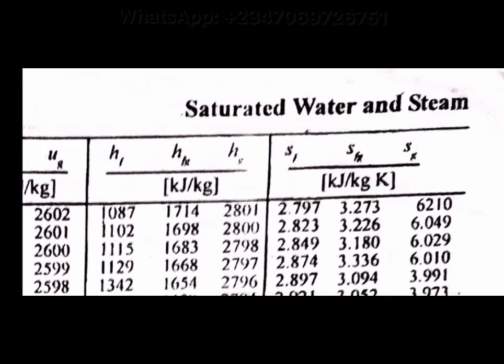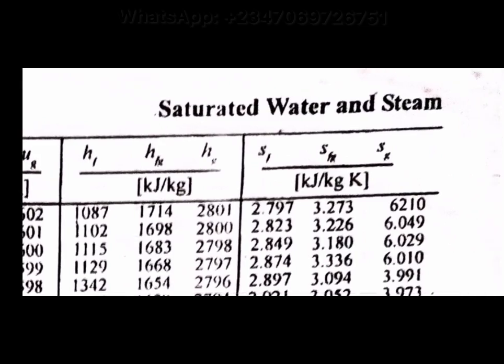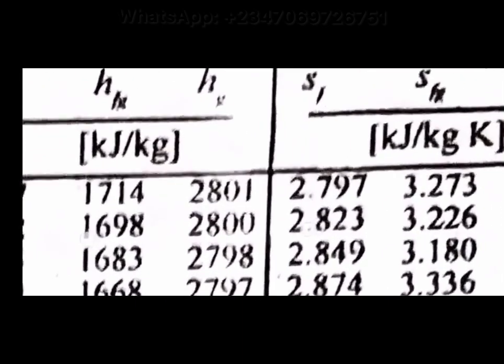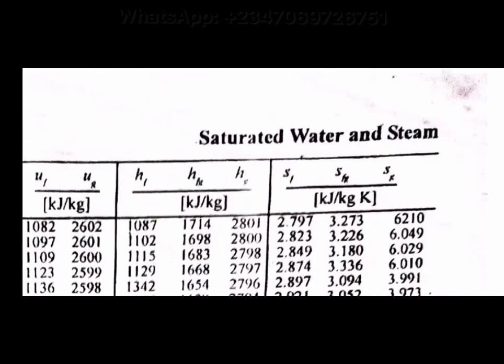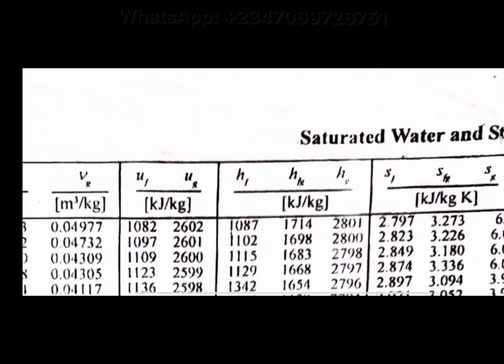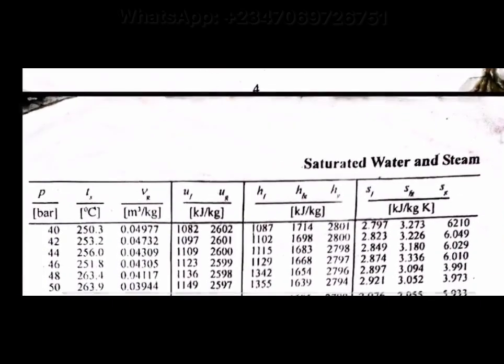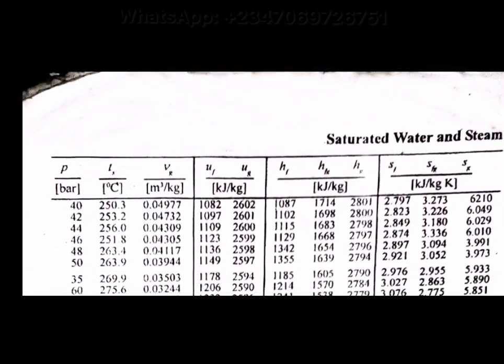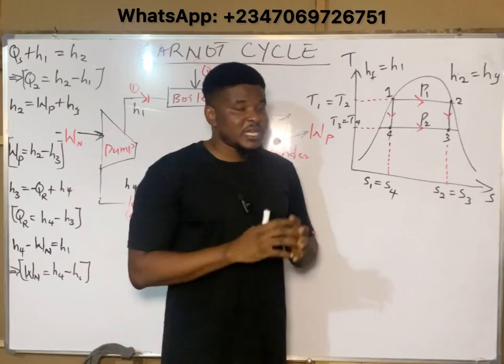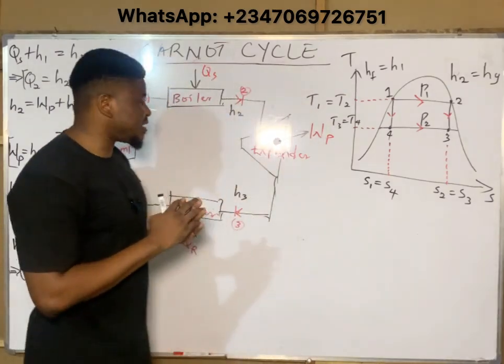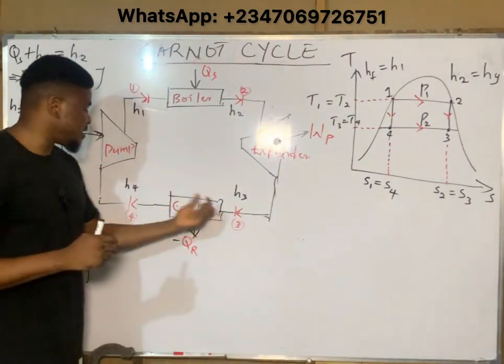Similarly, our Hg is going to be our H2 because this is not directly on the gas or vapor line, and the value here, which is 2801, is going to be our Hg, and that's our H2, right? That's going to be our second enthalpy. So that's how you get the first and second enthalpy if you know the very first pressure for a Carnot cycle question. Now, where the major challenge students encounter comes in is how to find H3 and H4.